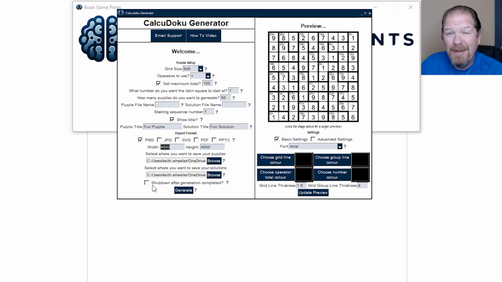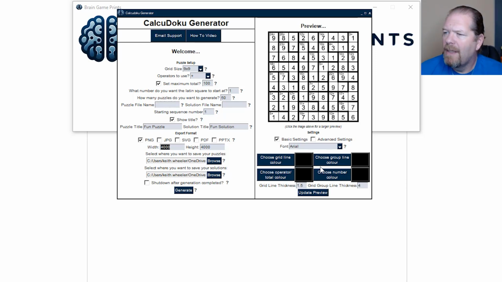Now, if you choose to do that, remember to make sure that everything else on your computer is all saved, so that way you don't end up coming back the next day and you've lost something else that you were working on. So I usually don't use that just because I always have something open, but it's definitely an option. So I'm going to head on over to here and show you some of these other options.